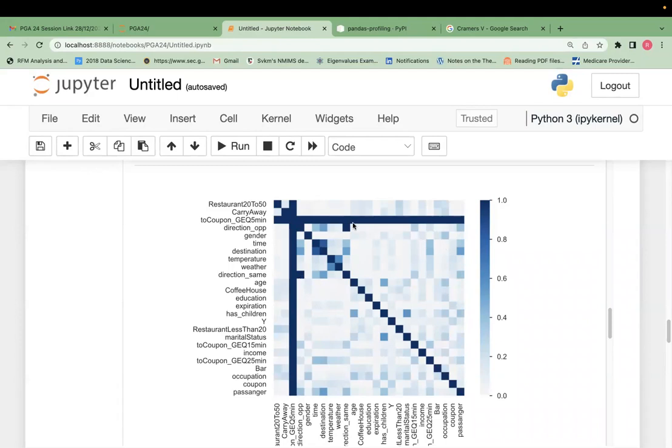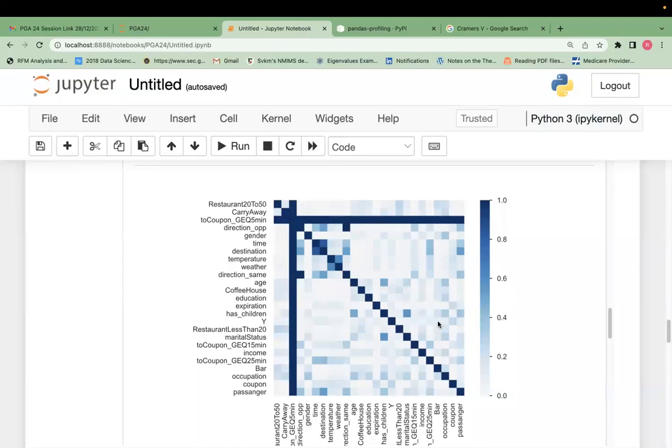Or we have one more black here. What is this black? This black is for direction same, direction opposite and direction. We are worried about the blacks. Anything light blue, or a little bit dark blue, is around 80%. See here, we have some dark ones, but this is around 80% only, not above 95%. Above 95% will be black, that is, above 0.95.